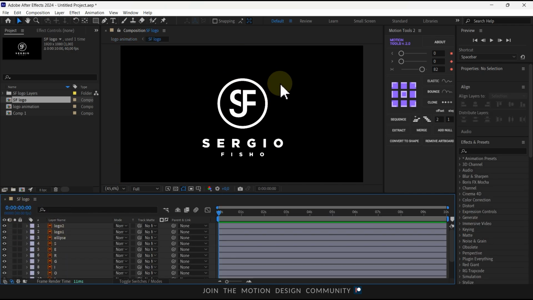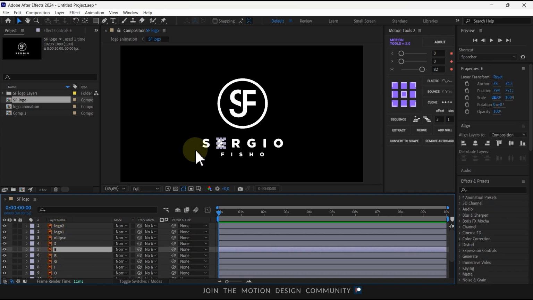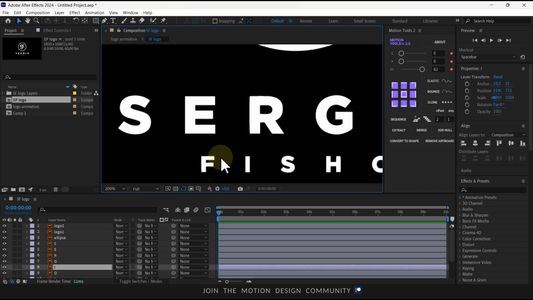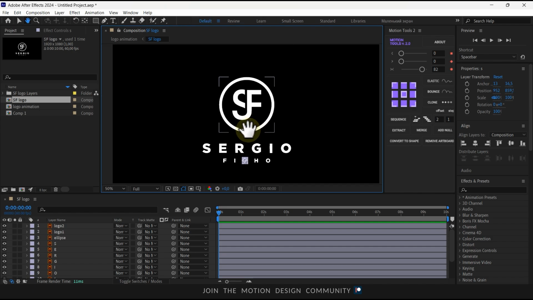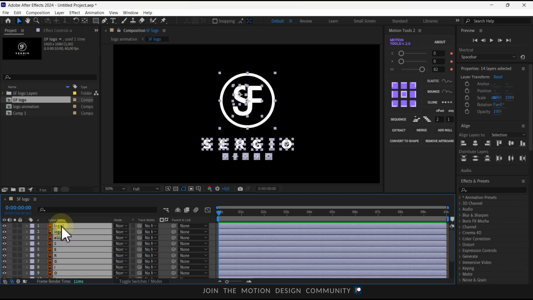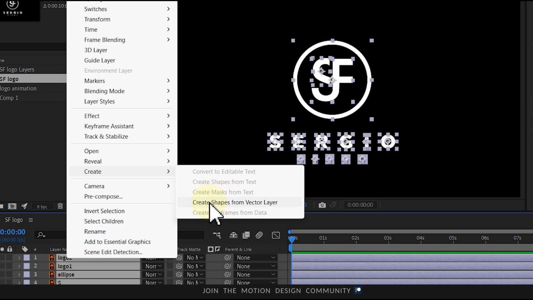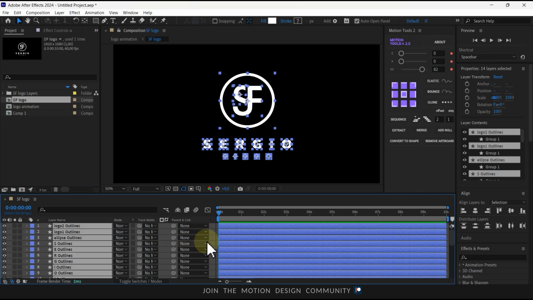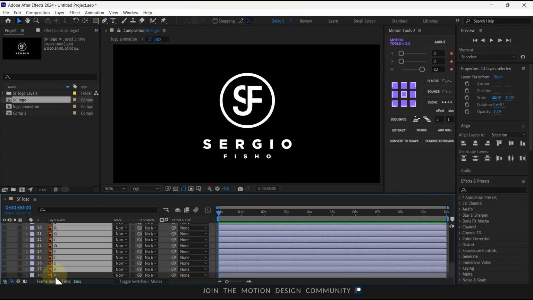We see the layers that we need to convert to shapes. Select all the layers, right-click, Convert to Shape. Great! Now you can delete the vector layers.